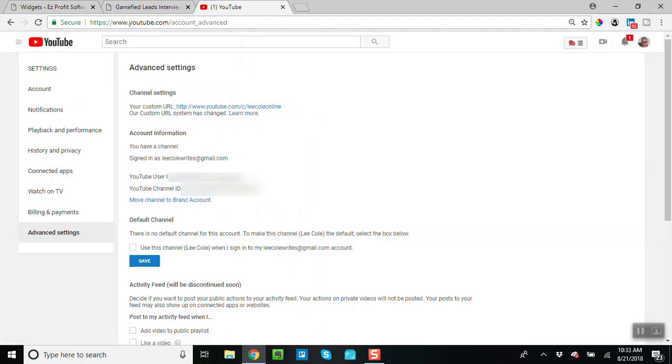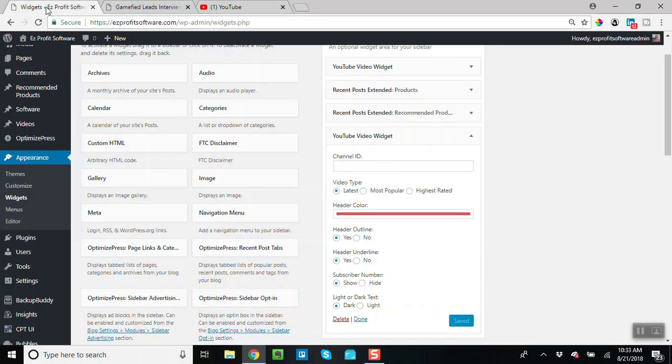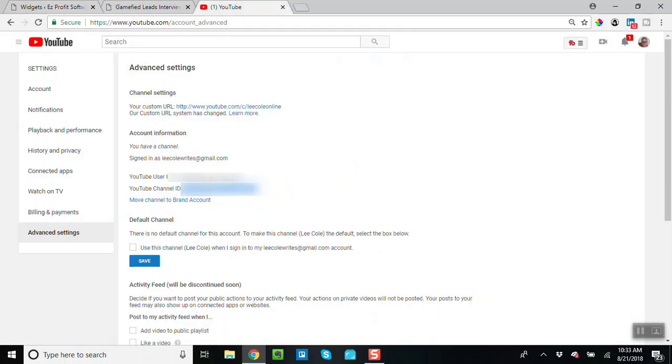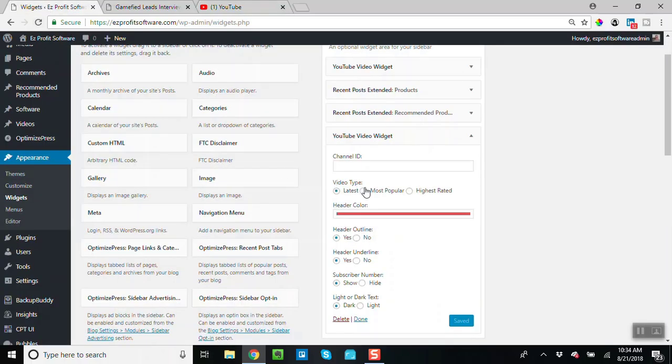And you will see your YouTube user ID here and your YouTube channel ID here. It's this one that you want, the channel ID. So highlight that and copy it. Don't try to type it, copy it. Make sure you don't get any leading or trailing spaces or any of that nonsense. Okay, so you put your channel ID in there.